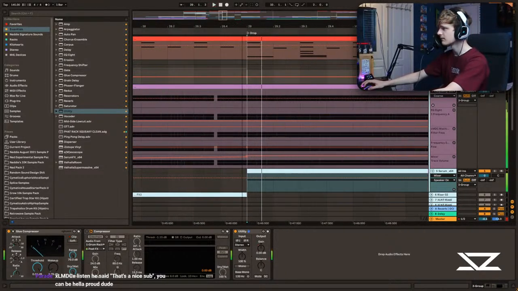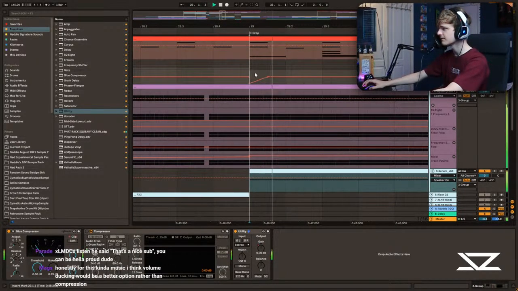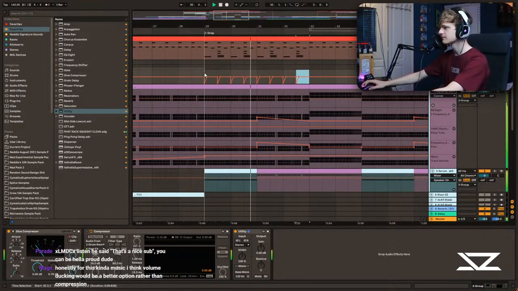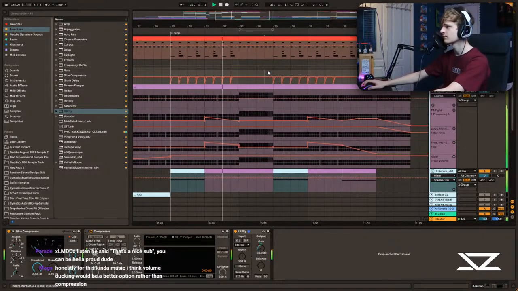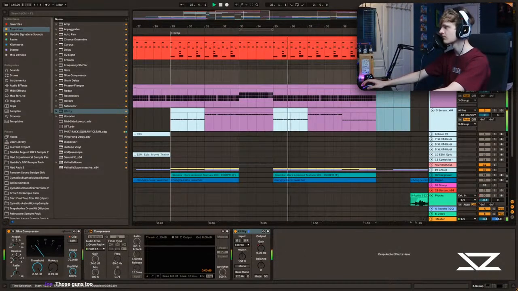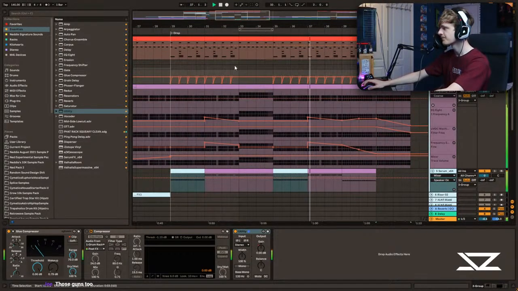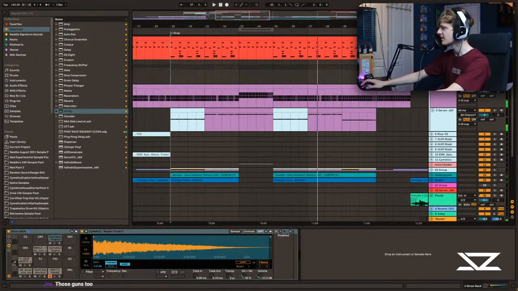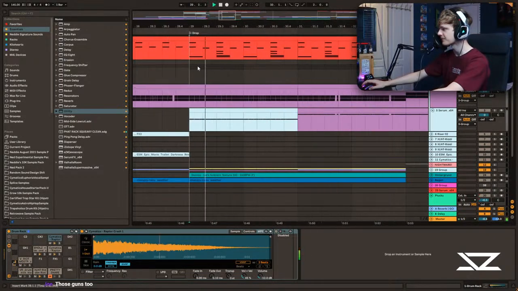So do this. A little bit long, shorter. Like that, right? Okay. And let's change these drums out, because it's just not quite there.